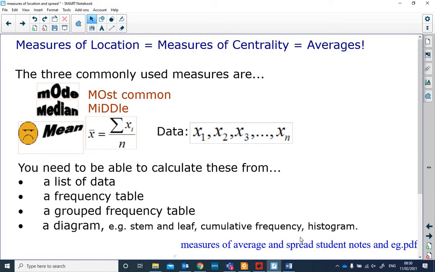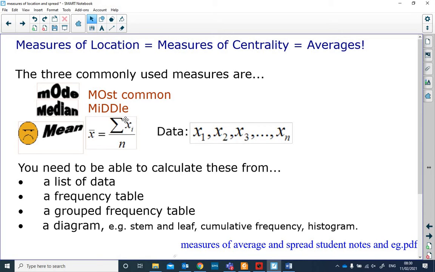The extra one is that you could be given a summary of the data. So you can see here that the mean is written as x with a bar over the top, where all of the data could be labelled the first data point x1, the second data point x2, the third data point x3, and so on up to the nth data point xn. The little subscript 1, 2, 3 and so on is just a counter, like a little identifier. That's person 1, that's person 2 and so on.